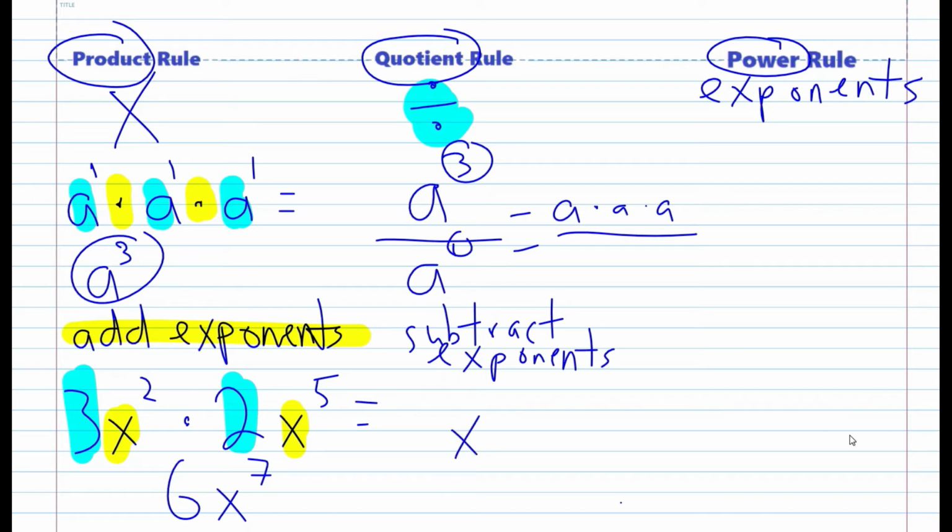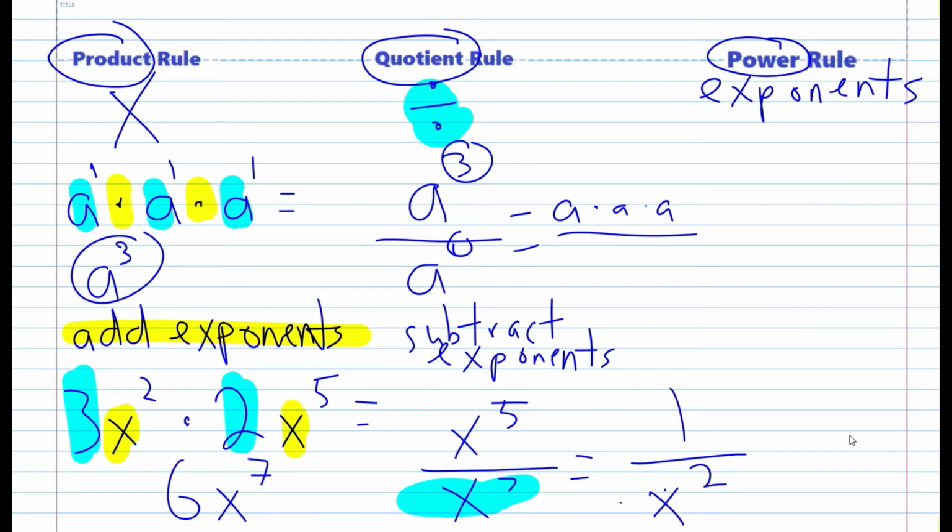If I do x to the fifth over x to the seventh, ask yourself, where are there more x's? Technically on the bottom, because there are 7 as opposed to the 5 that are on top. So if I do my subtraction right now, I'm going to get a negative 2. And we know that where there are more x's is where the x's are going to stay when we do this rule. So it's going to become x to the second, and there's nothing left on top, so we have a placeholder.